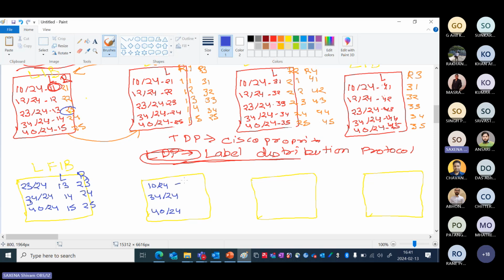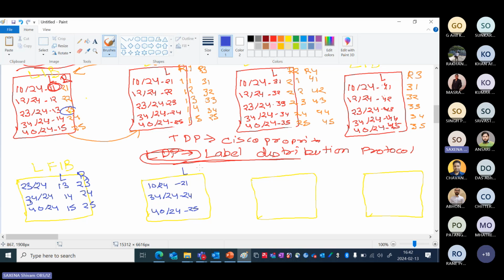And the local label here for the 10 network is 21, for 34 is 24, and for 40 is 25. Now it will check what is the best remote label. Let me write it here.